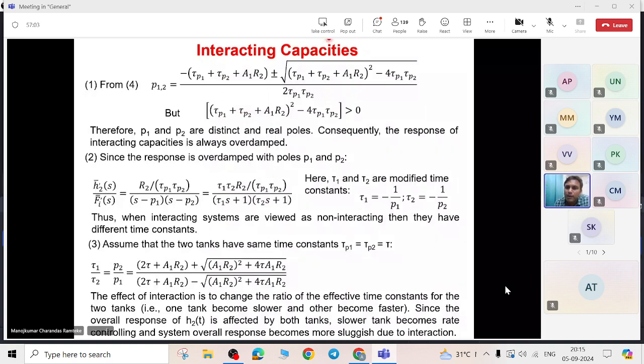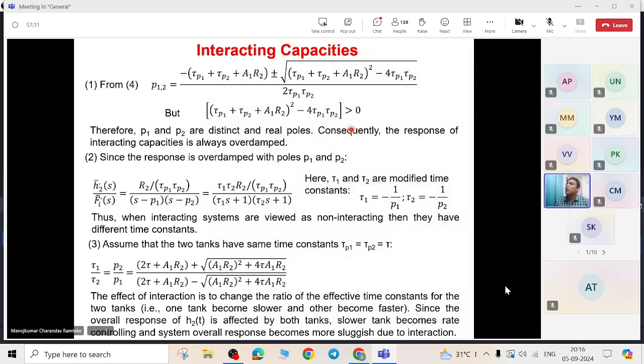Also, this term is not going to become 0. Remember, whenever this term becomes 0, then and only then do I get both my roots P1 and P2 equal. Otherwise, I don't get the equal root. And this term is not becoming 0. This is always positive. So I am not going to get a critically damped system. Also, I am not going to get an under damped system. And I'm only going to get, in this case, an over damped system.